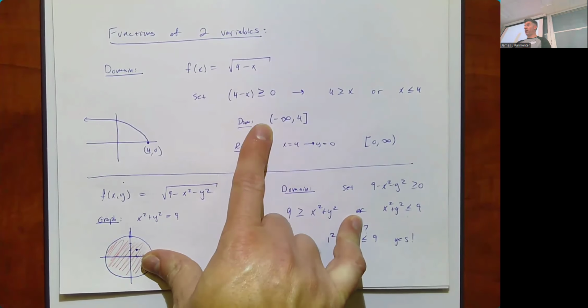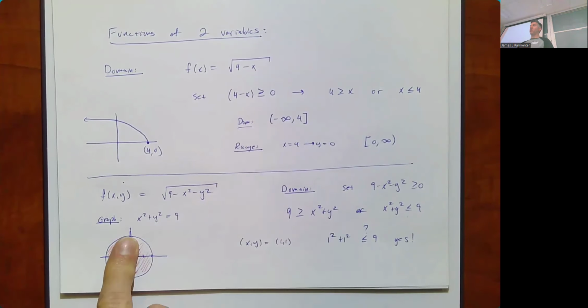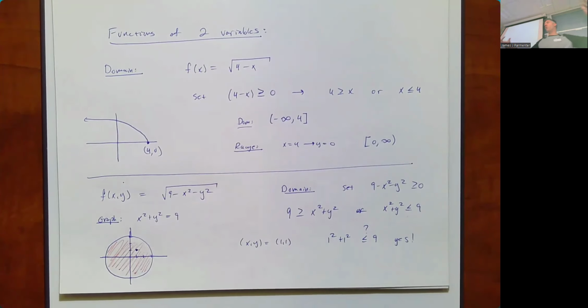So unlike functions of one variable, where we say that the domain is just all of some points on the number line, for functions of two variables, our domain is a set of points in the plane. So here our domain is every point in that circle, which there isn't really a good way to write, unfortunately. So here's how I would write the domain.